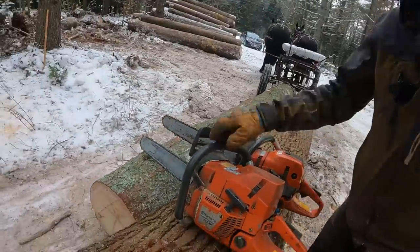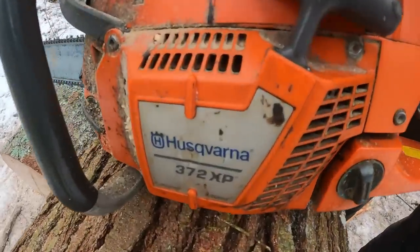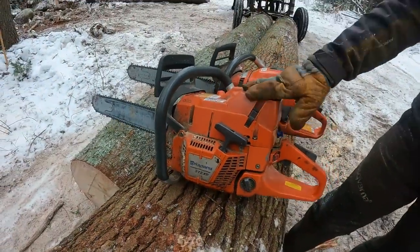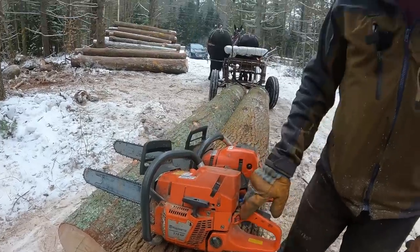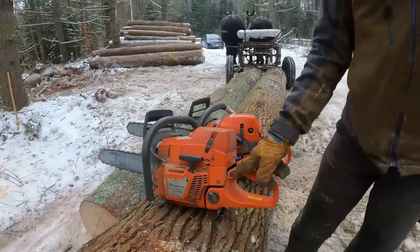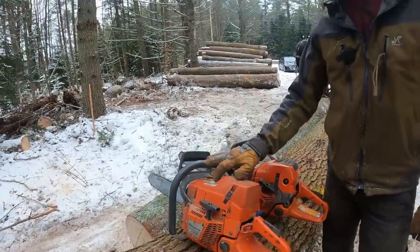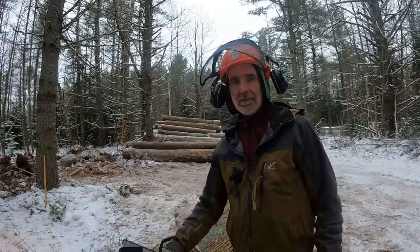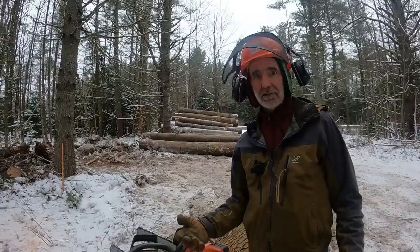So I have for years been running the 372s. This has been a great saw, but they discontinued making them. My other 372 is in the shop right now, and something is wrong with the switch. It's not the actual switch itself, but something else. So they're waiting on parts for that saw. That is why I bought my new 572, because I need another saw. And even though I'll be getting the old one back soon, it's just going to be nice to have a spare.